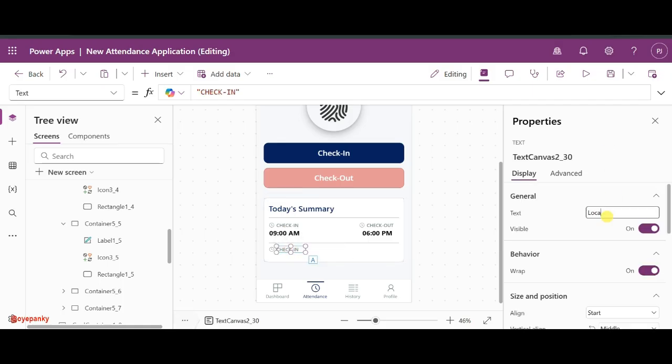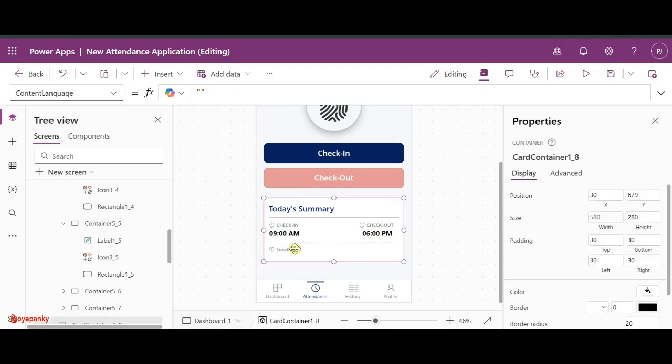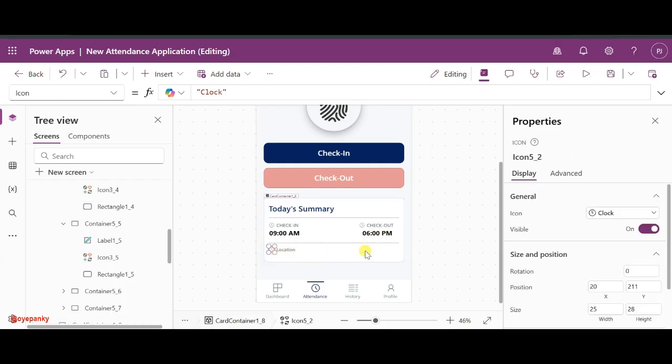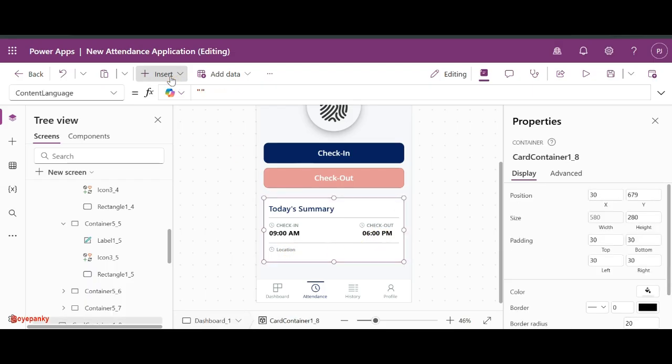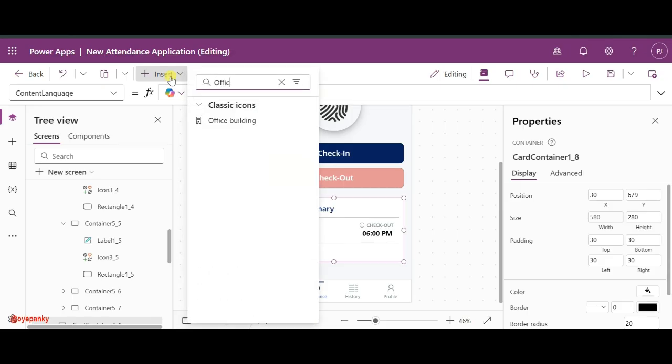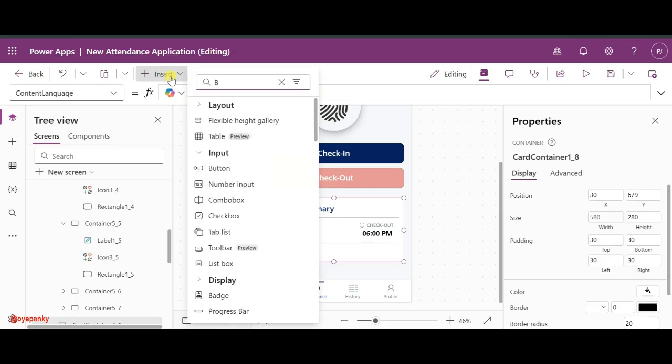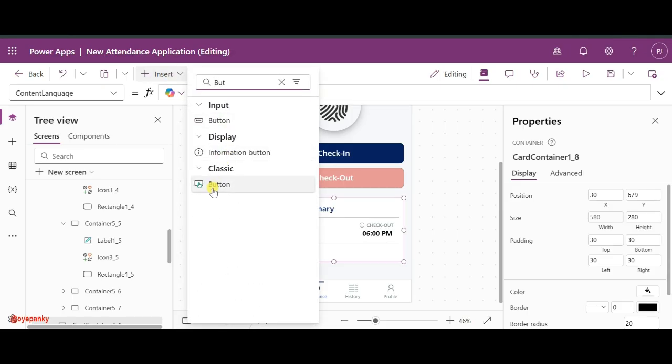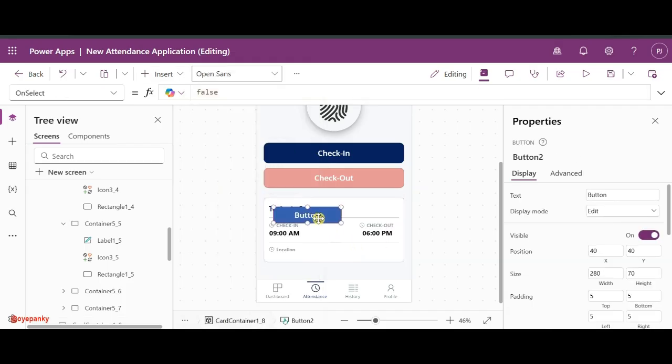We will insert the formula later. And here you need to insert a button, so basically we are able to find out where you mark. Let me insert a button here, and the button will be this one.